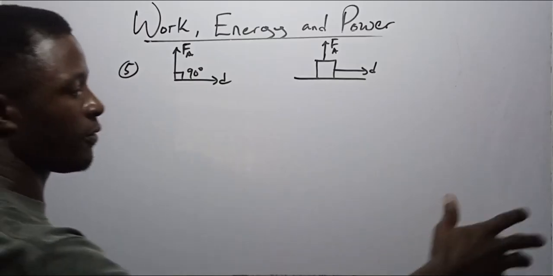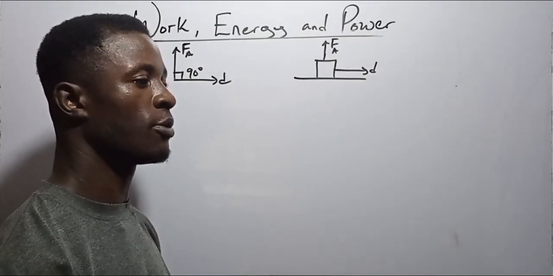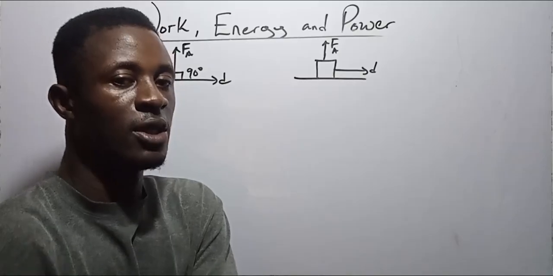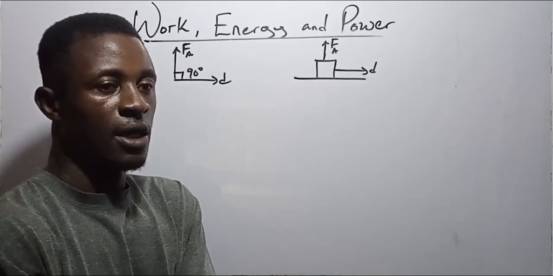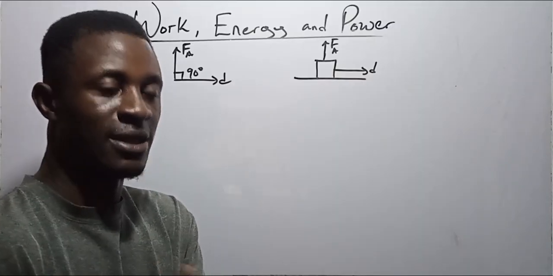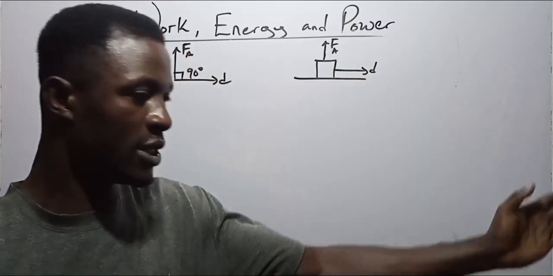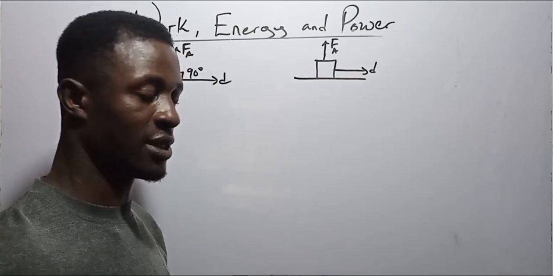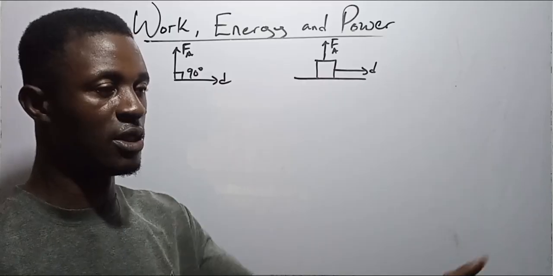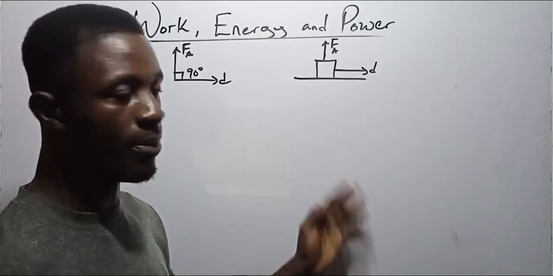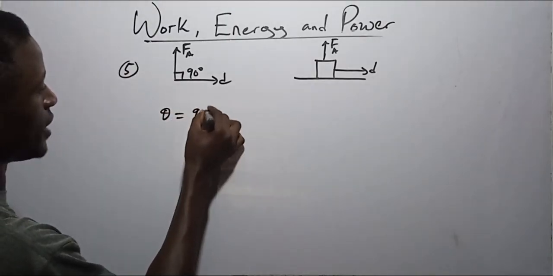If I'm running forward on a track, maybe at full speed, and somebody is trying to pull me to the side, not a great force, or maybe something is just pulling me to the side. That's 90 degrees, because I'm going in this direction and the force is pulling me in this direction. That is, the force is perpendicular to my direction, or to my displacement. So let's see what happens. Your theta for this is going to be 90 degrees.